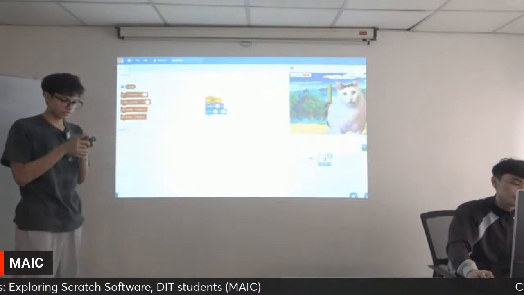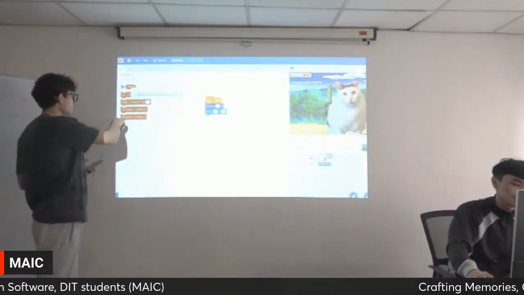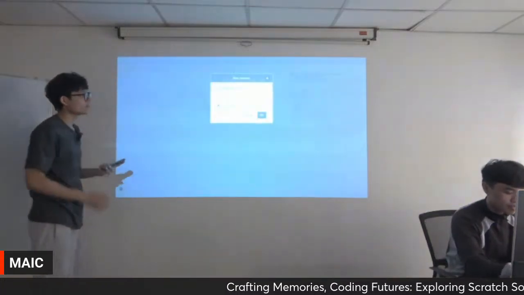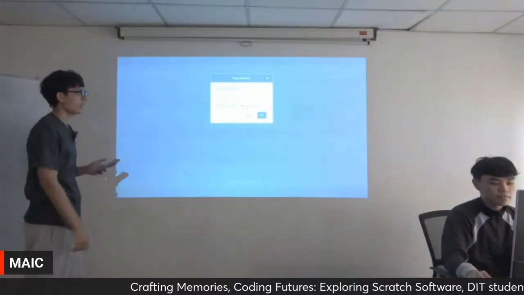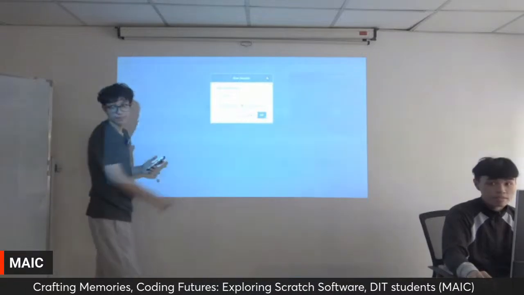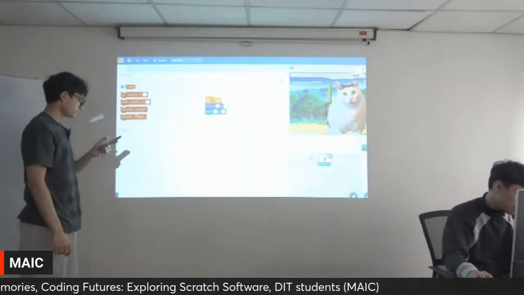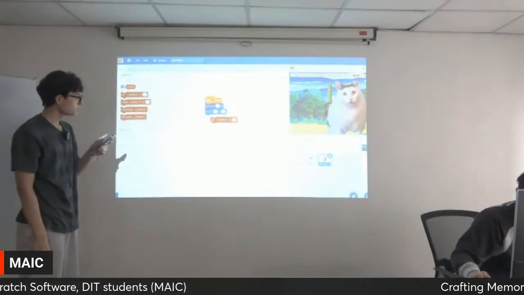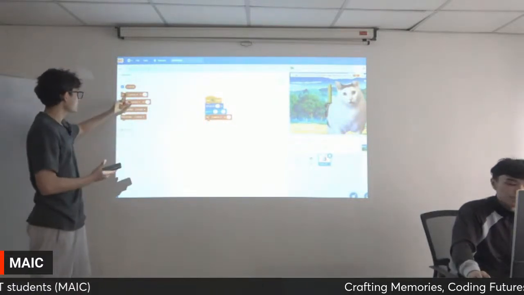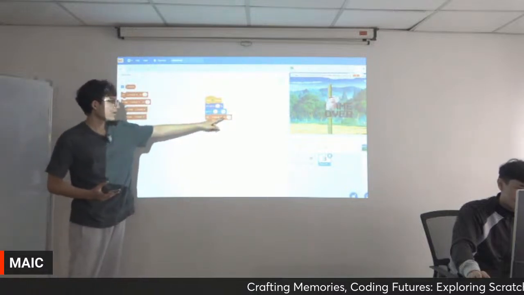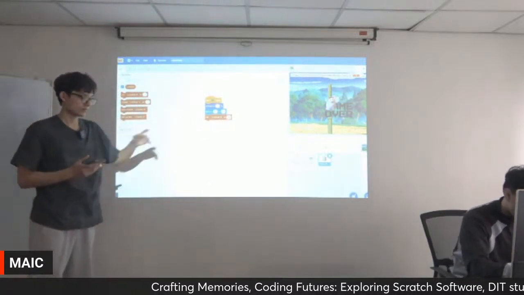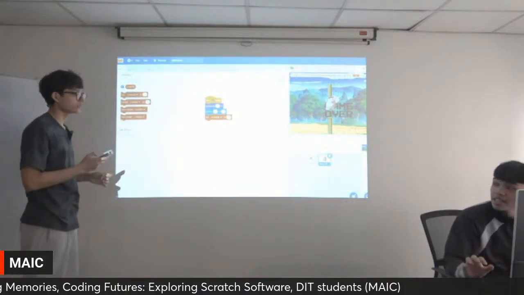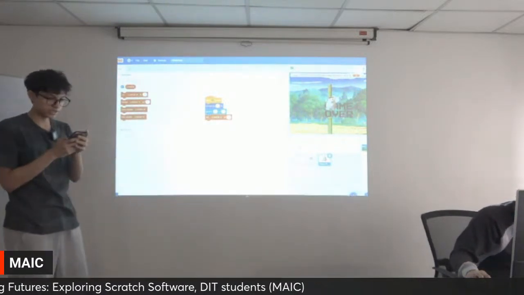Then go to the variable section and create a new variable called Y velocity and make it for this sprite only. Drag the set Y velocity block and put the input to 10.